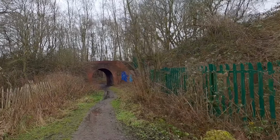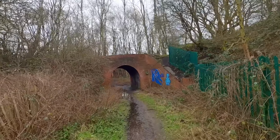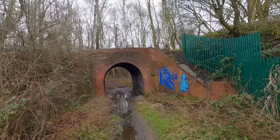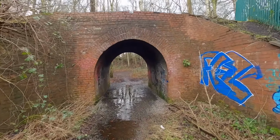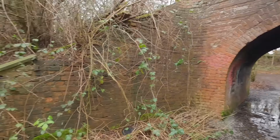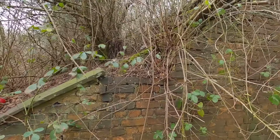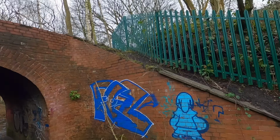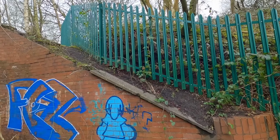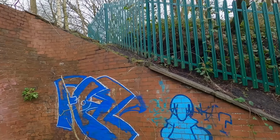And already we've got this in front of us. Look, a red brick bridge. Looks like it's at a bit of an angle. It seems to slope down a little bit on the left hand side. I'm going to hazard a guess there was a track bed up there. Absolutely deteriorated pretty badly, hasn't it? A bit closer look. Crumbled somewhat. Now there's green fencing there which doesn't look very old, so I'm going to assume there's still something Network Rail active or owned up there.